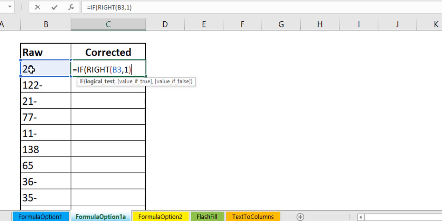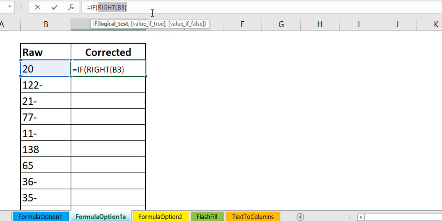But one thing we know about the RIGHT function is that the default for the number of characters is one. You can see that num_chars is in square brackets, meaning it's an optional argument. So I can leave it this way. It knows that I mean one character from the right. You can check what this is. Evaluate with F9. So you see the hyphen. That's the last character, the first character from the right. So it works whether you put the one or not. So if the right is a hyphen, then it means we need to make a conversion.